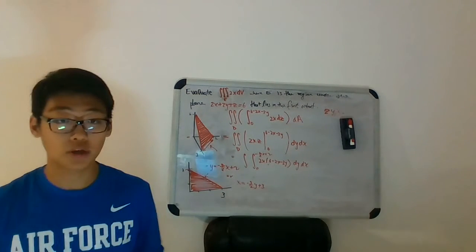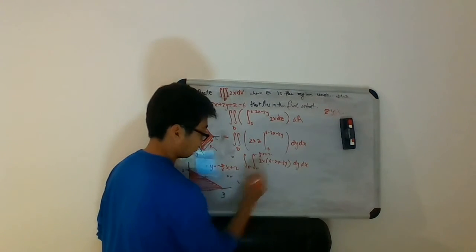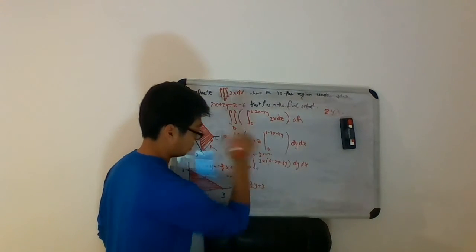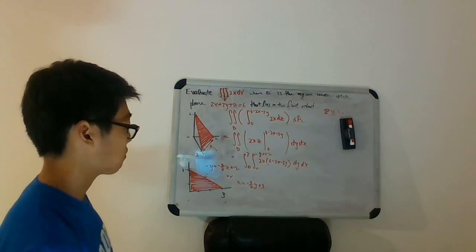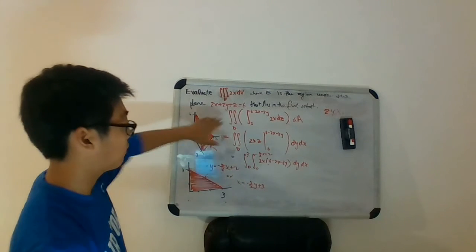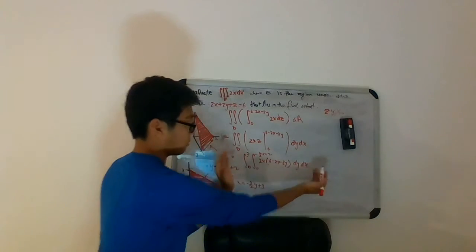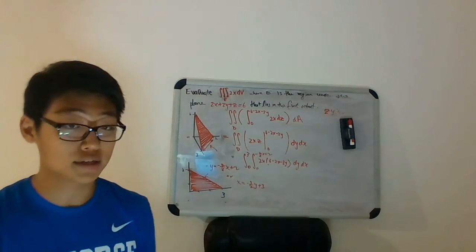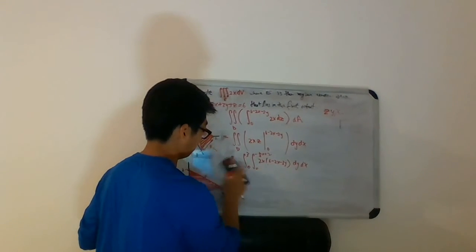And then it'll be with respect to x, and so that'll be from 0, and x goes to 3. And so that's the rest of the setup for the triple integral. We've already integrated with respect to z up here, and then this is the rest of the setup for y and then x. There's this up here.